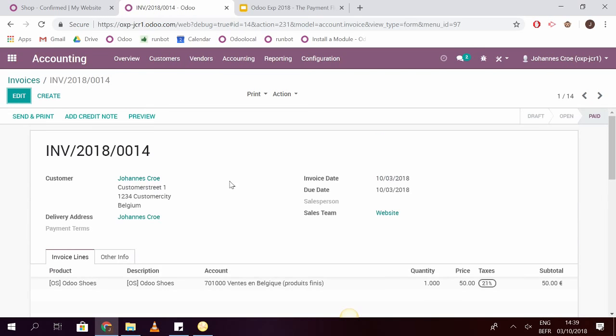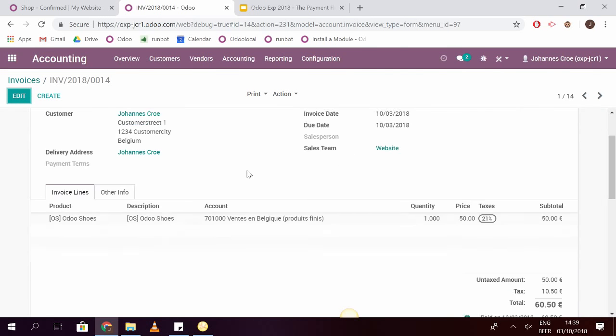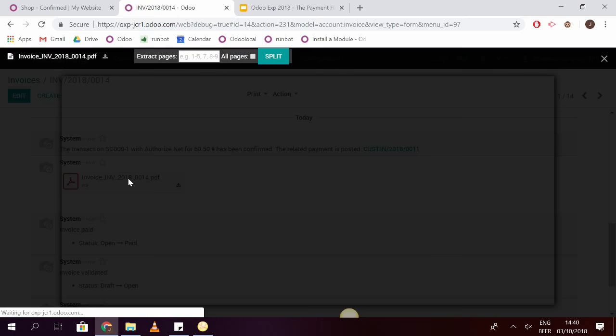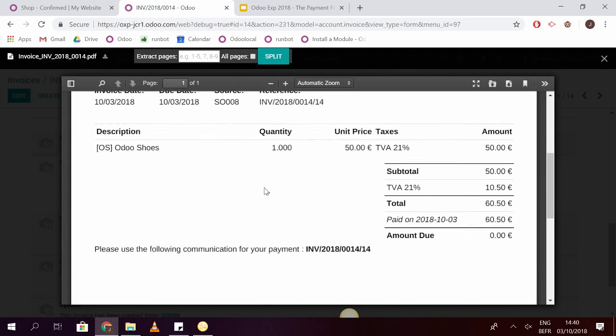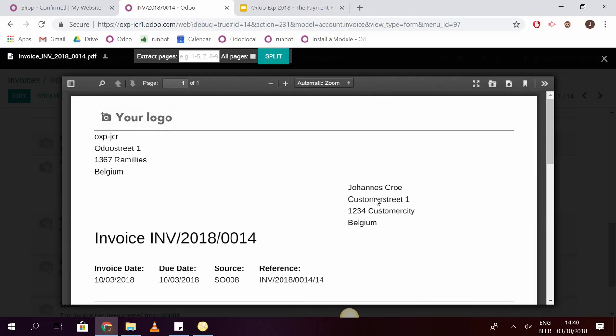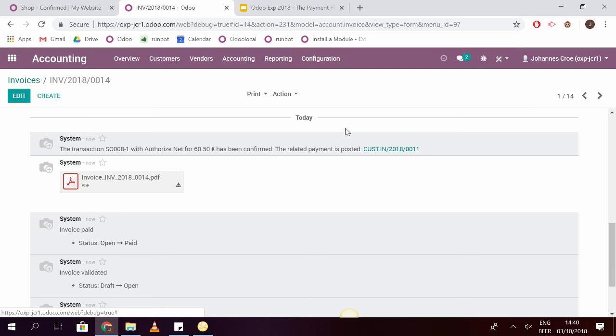And you can have full traceability of this below the invoice, where you can see that this invoice was sent. We can inspect it and see that even on this invoice, there's the reference for the payment, and you will see everything else.